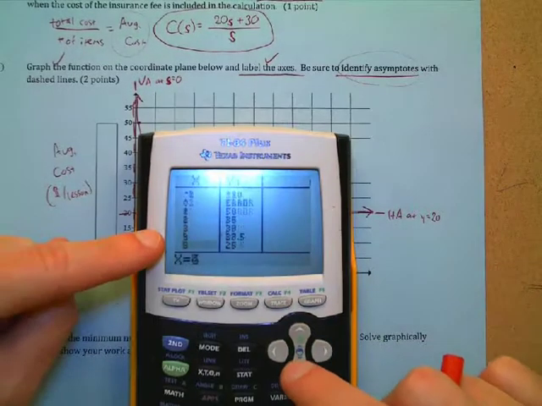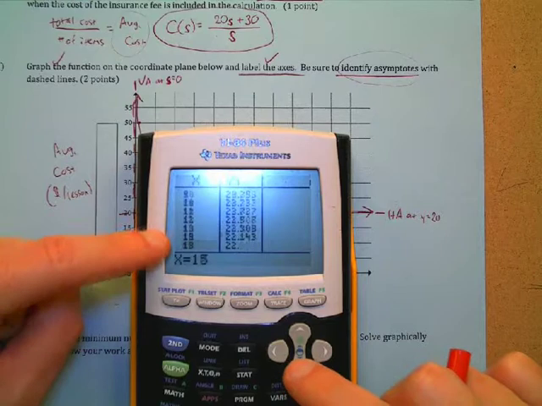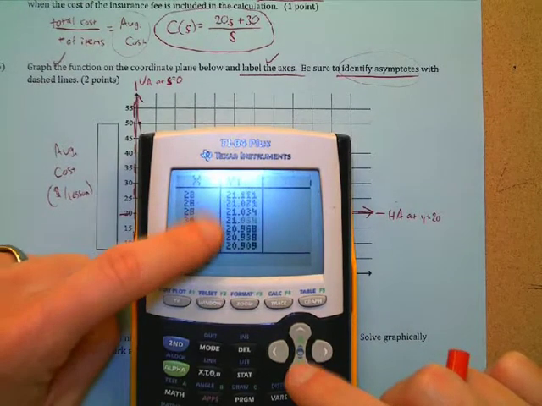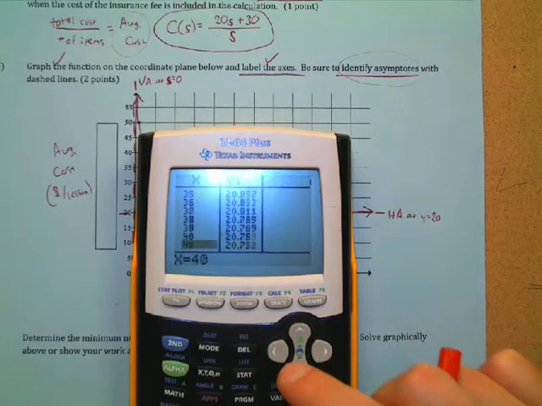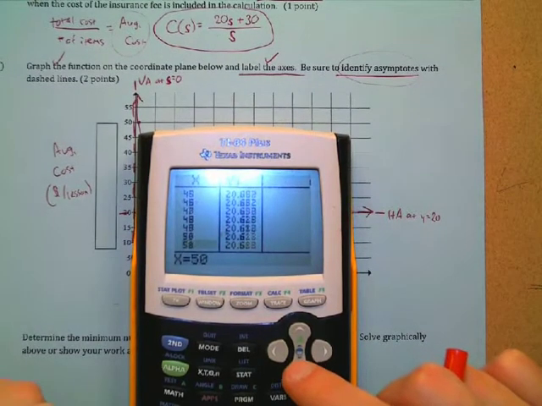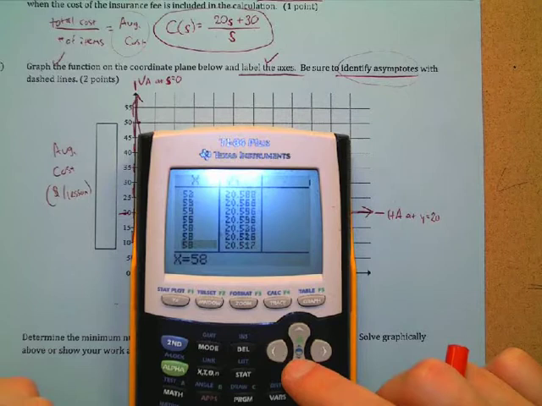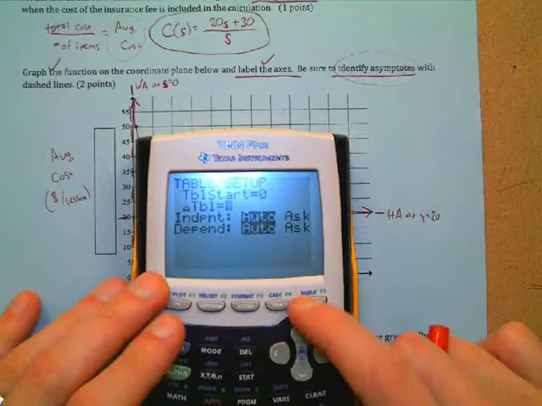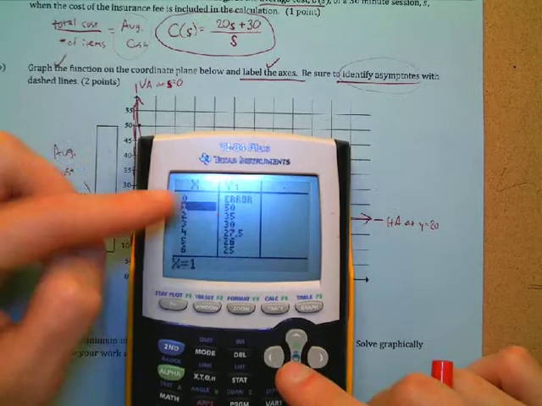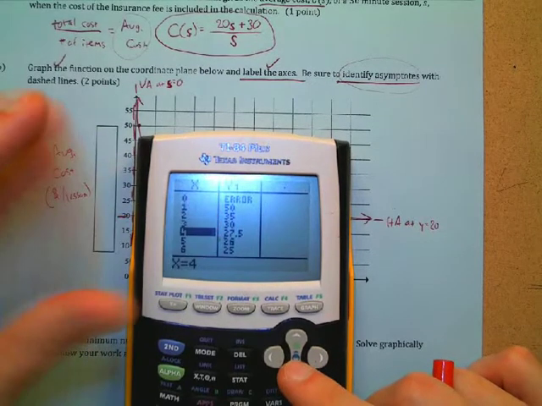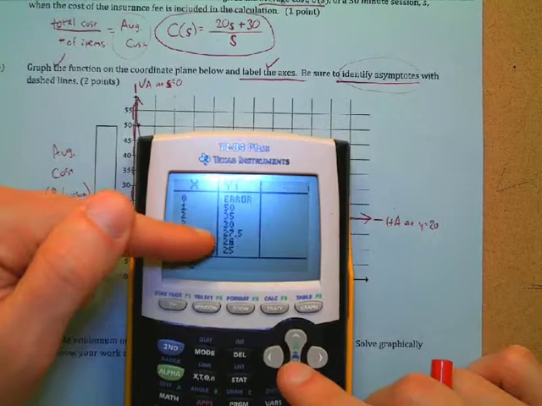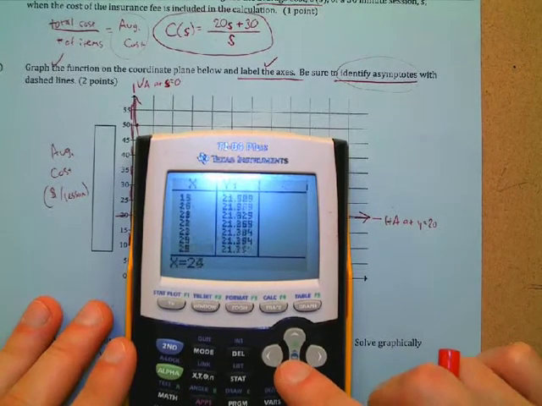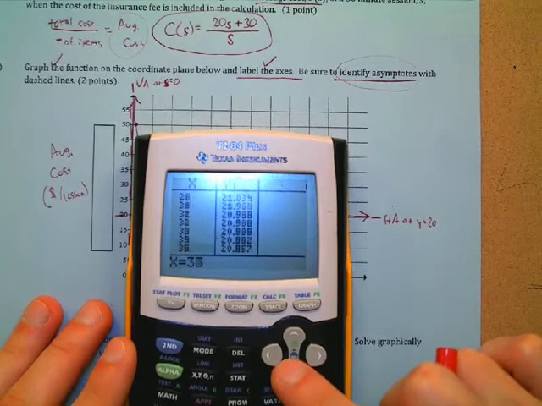So another way you can tell if you have a horizontal asymptote is, as you go farther and farther to the right, as we go farther on our x coordinates here, you can see that our y values are getting closer and closer to 20. At 0 we start at 50, and then it jumps down to 35, then 30, and then 27.5. So we drop quickly, but then we start flattening out a little bit. We don't decrease as much. And again, the farther we go, the closer we get to 20 there.